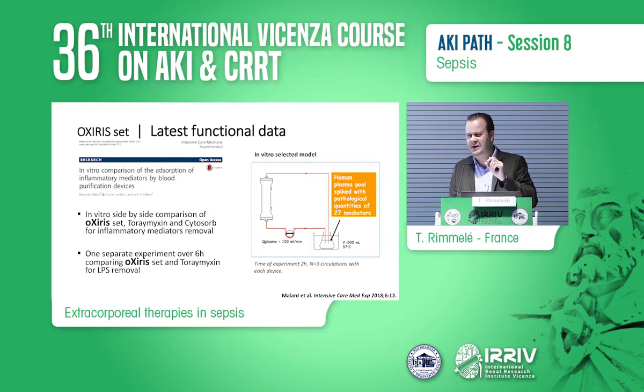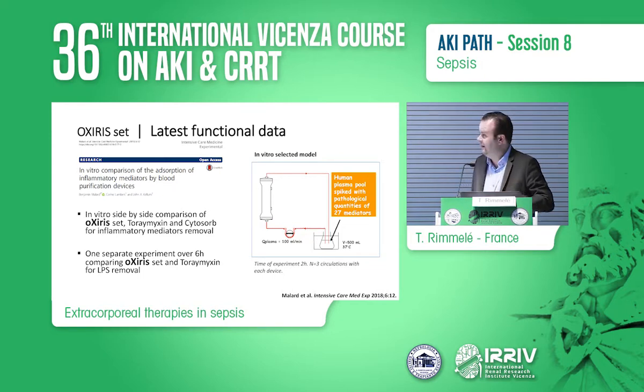We have very limited data with Oxaris. We have animal works, we have in vitro works, and I'm just showing here the latest data done in the lab. It's a study conducted by Professor Callum. It's a study comparing 3 different blood perfusion devices: the Oxaris membrane, polymyxin B hemoperfusion, and the CytoSorb technology.